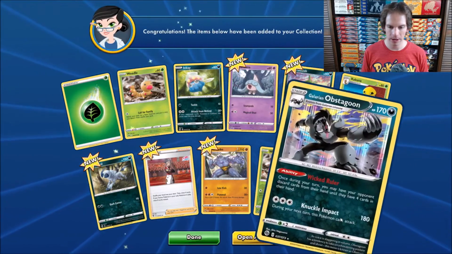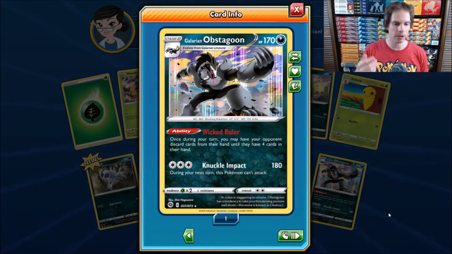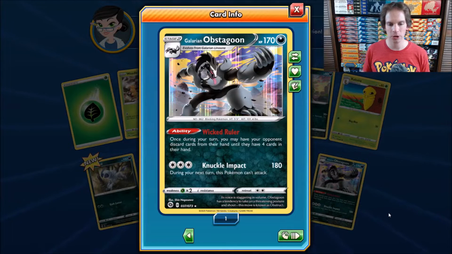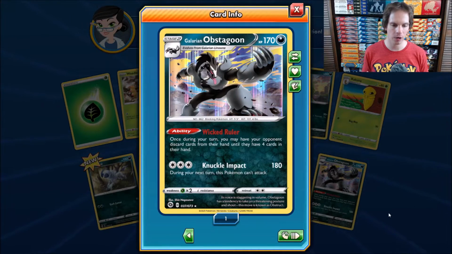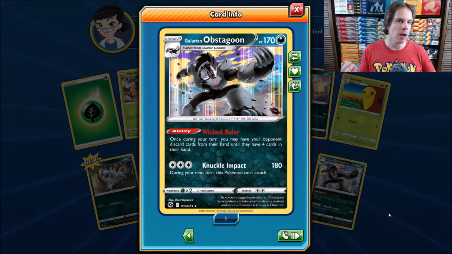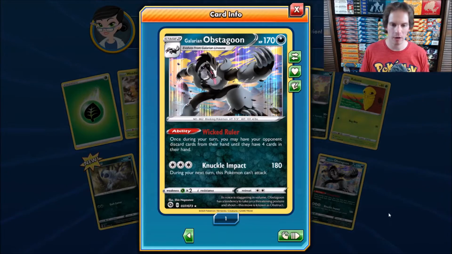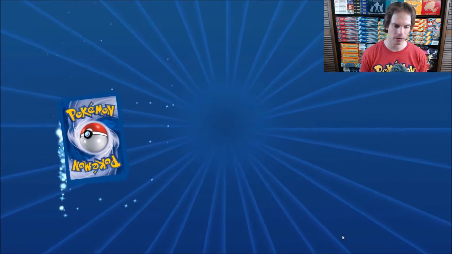Rare here would be a Galarian Obstagoon. Once during your turn, this card's ability is very good, Wicked Ruler. Once during your turn, you may have your opponent discard cards from their hand until they have 4 cards in their hand. So potentially you could win the game by making your opponent run out of cards. So far, not anything too spectacular.